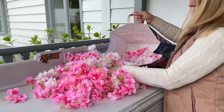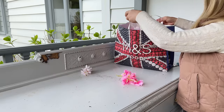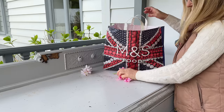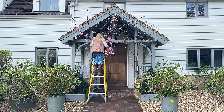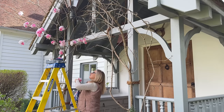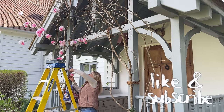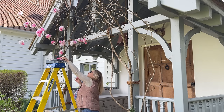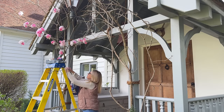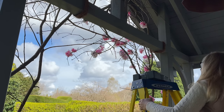Now those have all been removed. I'm going to pop them into a carrier bag because it's just much easier when I go up the ladder. I'm going up the ladder with a glue gun and I'm going to start sticking them to the branches, just to represent all that blossom you see at this time of year. Whenever I decorate I like to take my cues from nature - literally just going out of the door and having a good look around, seeing what mother nature is doing right at this moment in time, because she is the best designer.